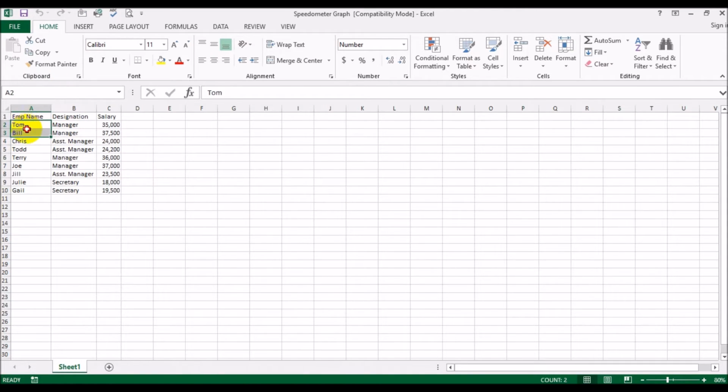If you see here, these are the 9 employees. So what we need to do is have each portion of the speedometer as a portion of what salary they're going to be drawing. Let me just do it over here, and it will become more clear. So let's see, salary level 1, and then salary level 2. Now I need to go all the way down to salary level 9.